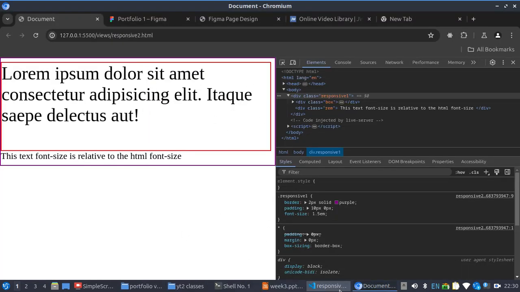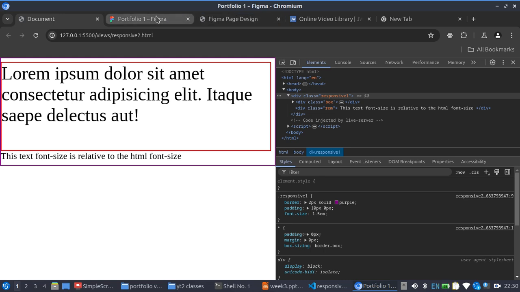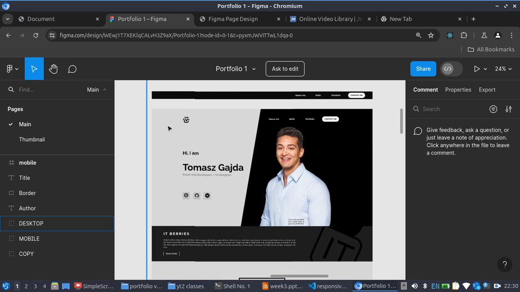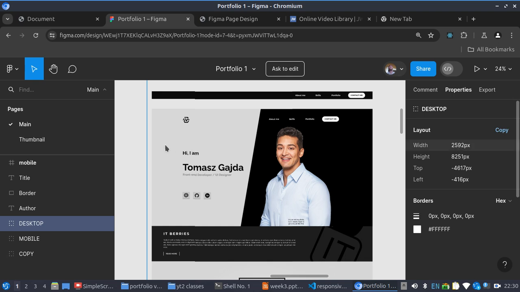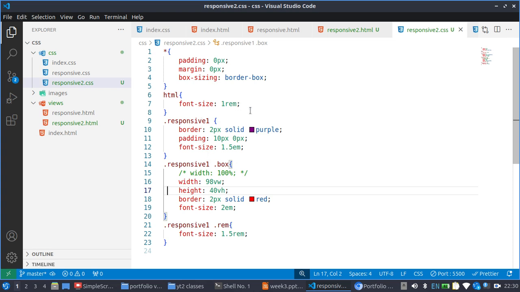If I go to my Figma design, you notice for this page, the full width of this page according to the Figma design, if I click here, go to my properties panel, close this, if I click here, I'm going to notice that the width is 1920.